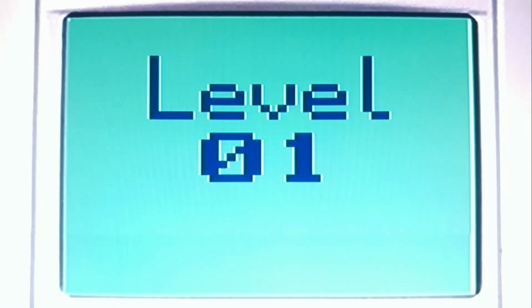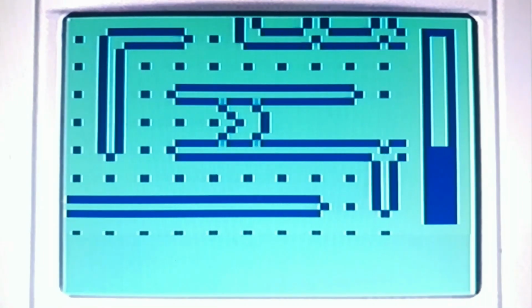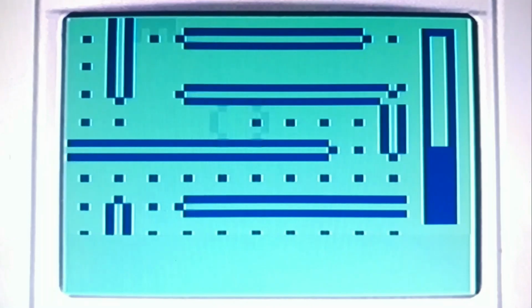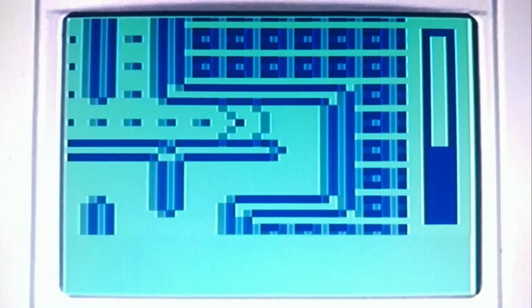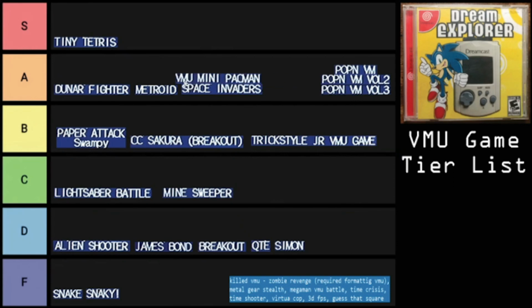And when you get in here, you'll notice that map is tiny. How can you see yourself? It zooms in, that's how. And it moves. It moves real slow. It makes the ghosts a bit more stressful for me. There is even power pills. I cannot catch him. So, Mini Pac-Man. It's Pac-Man on the VMU. That's an A.